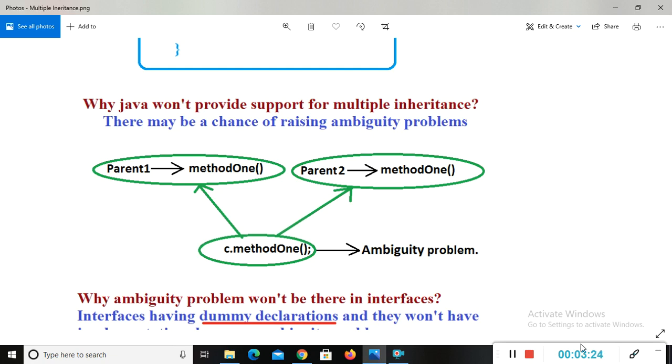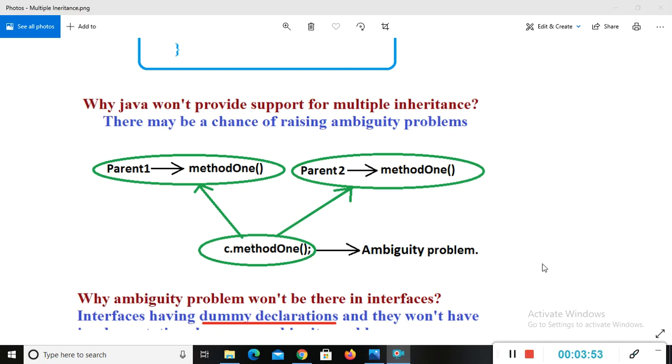If the compiler thinks that sometimes it should send this method's output, and sometimes that one, then how will we understand from which method we are getting output? So this is the ambiguity problem. We should not use inheritance by classes and objects.